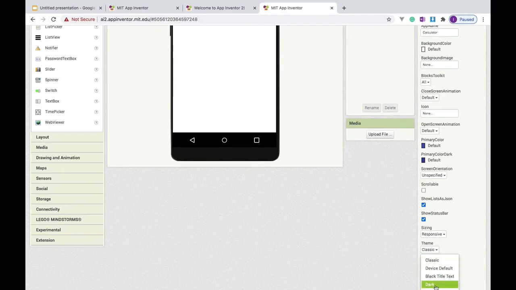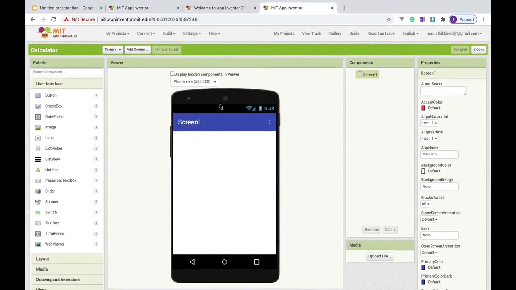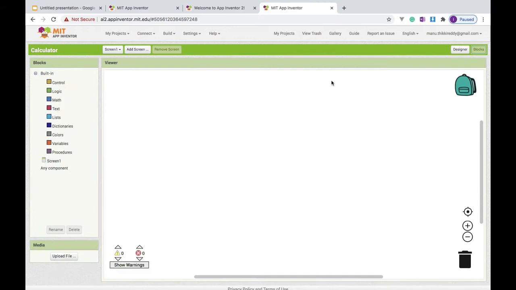You can change the theme if you want, so I'll change the theme to dark. To create an application, there are 2 things which we need to take care of. The first one is the designer, where we will design the layout, and the second one is blocks.